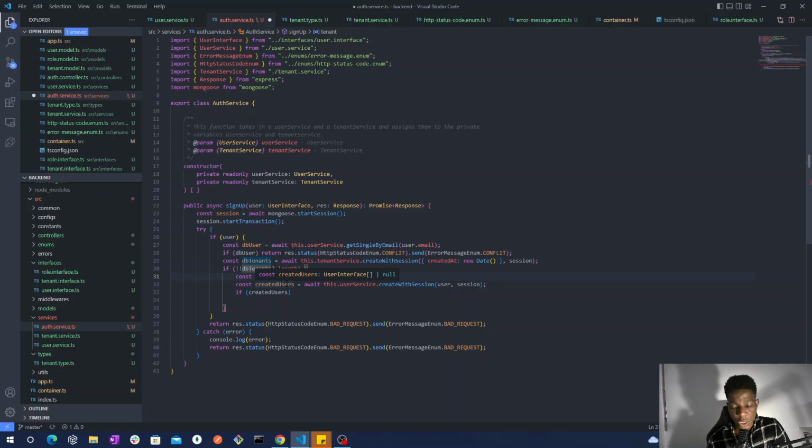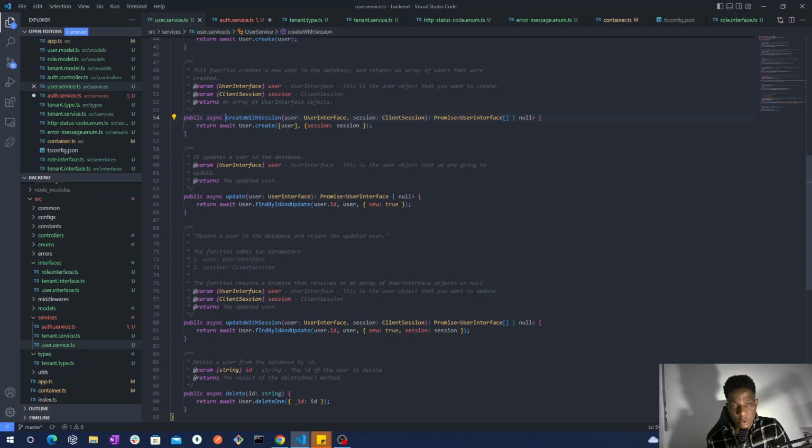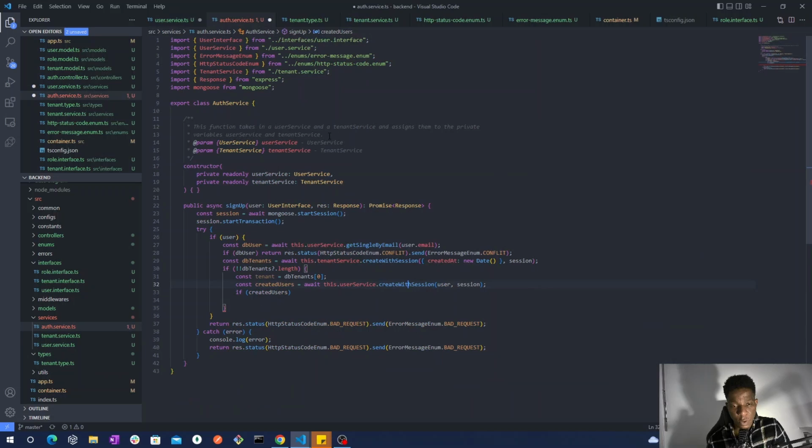If you want to create a document using a client session, you need to pass an array here, with an option using session. So basically, this is how MongoDB works. Maybe in the future they will make some other updates. Sorry about that.